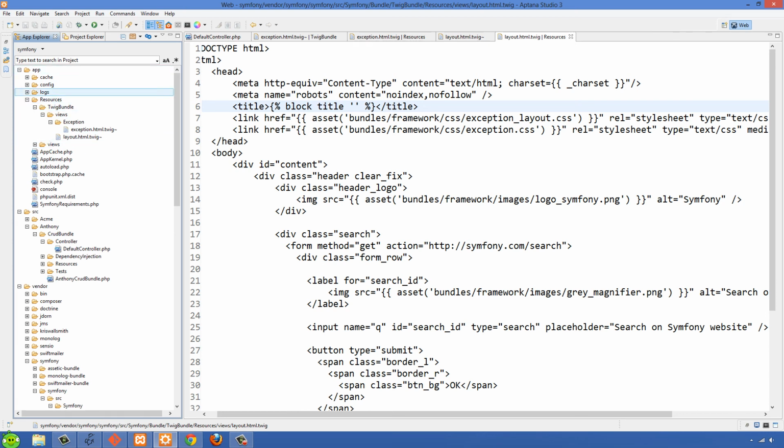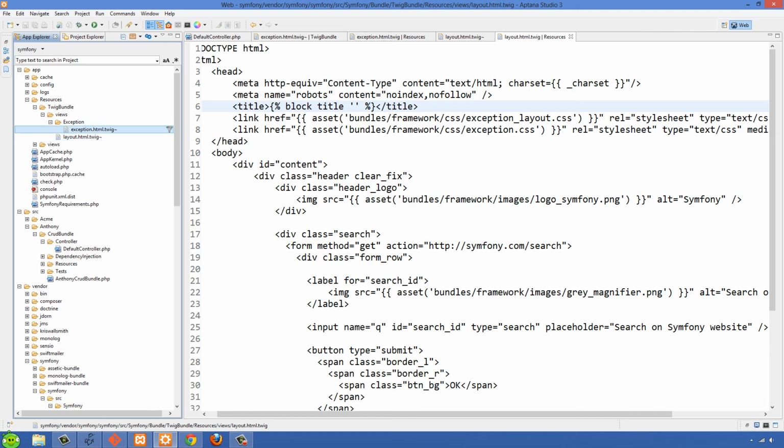And what you need to do is create a twig bundle folder inside resources here. Inside twig bundle, create a views folder, and then inside the views folder, create an exception folder. Basically what I have here is an exception.html.twig with a little squiggly after it, and the same thing, layout.html.twig with a tilde at the end, just so these are not being used right now.